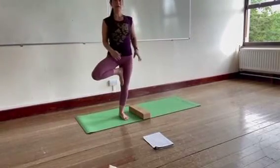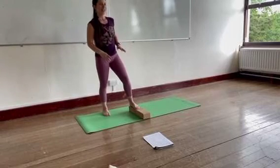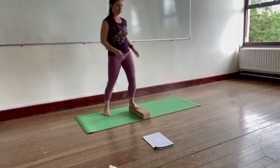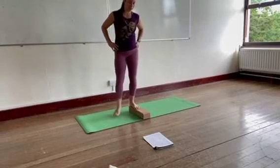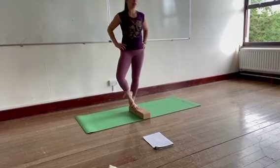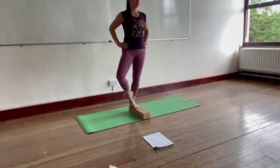And then come back down. Let's see. Everyone is super stable. So there's not going to be a before and after, but let's try. We can keep the foot by the ankle or by the shin, and that's fine. If you feel more stable here, that's also fine.